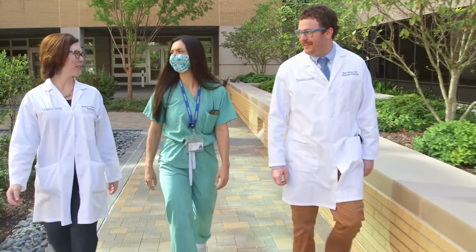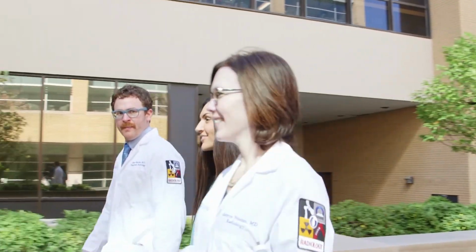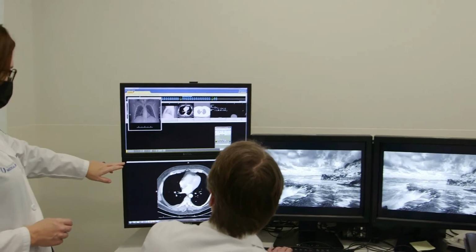The key to being successful as a trainee in radiology and as a radiologist beyond is seeing a large volume of cases. There's something to learn from each and every case encountered. It's adding those little pieces together over time that counts and together shapes a trainee into the radiologist that they want to be. Our patients are our greatest teachers.